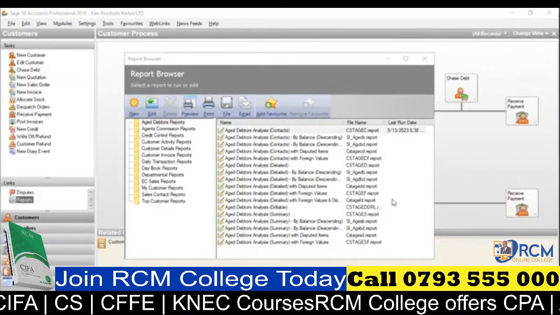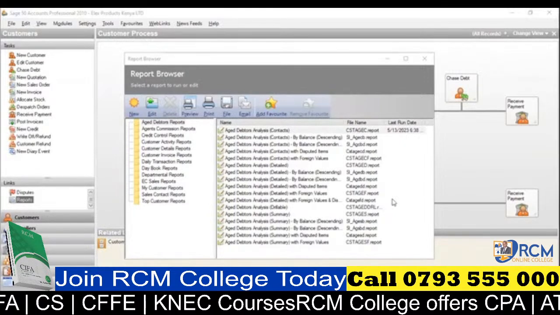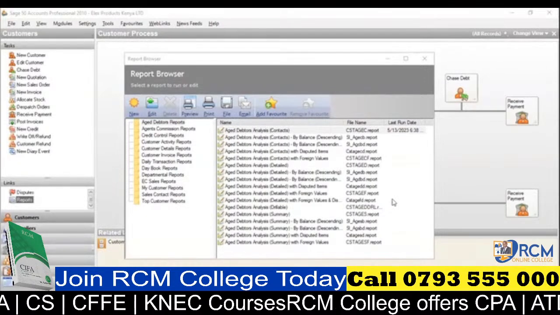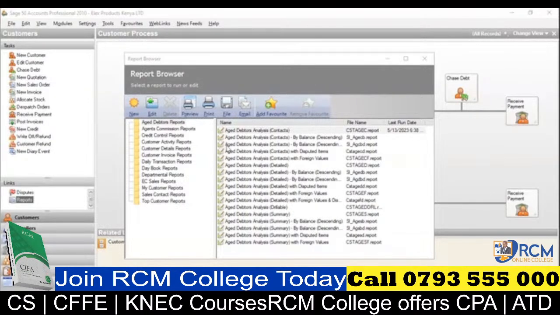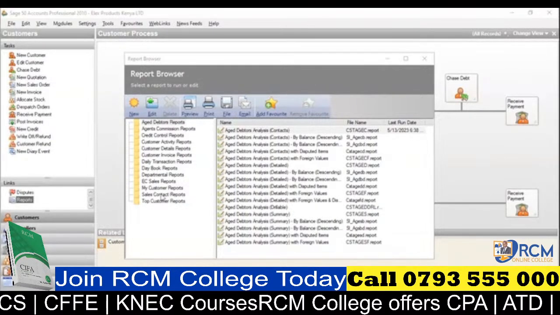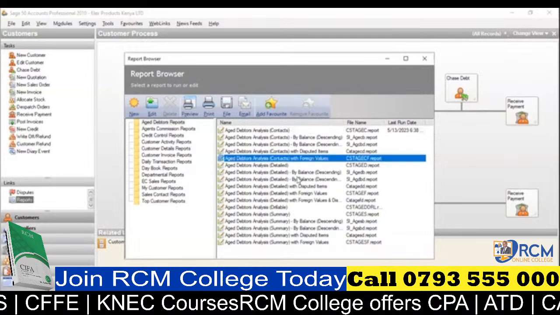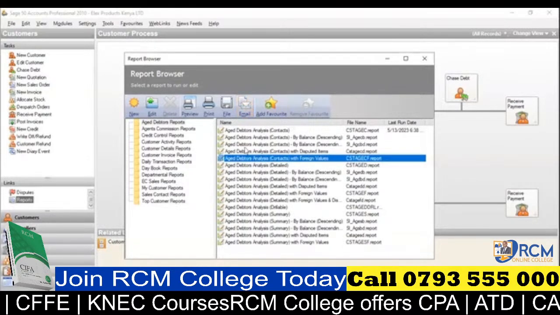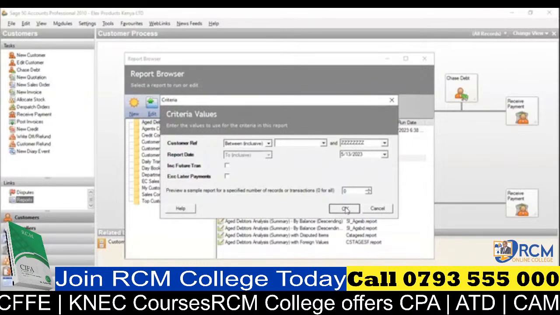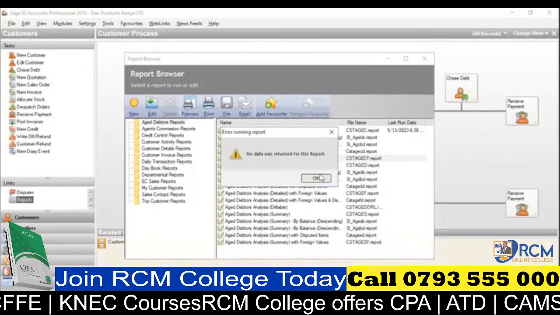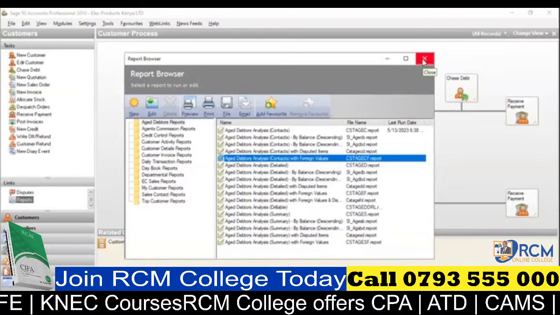Okay. Yes. So I thought you have it so that you can share, because mine has no data, so we are just viewing a skeleton of it. All right, there's no problem. So that is how to view customer data. If you want to email it, you just click on the specific report that you want, then you click on email. Then you choose the specific period, you click OK. Mine is not available, so it cannot be emailed, because I cannot email a blank report.